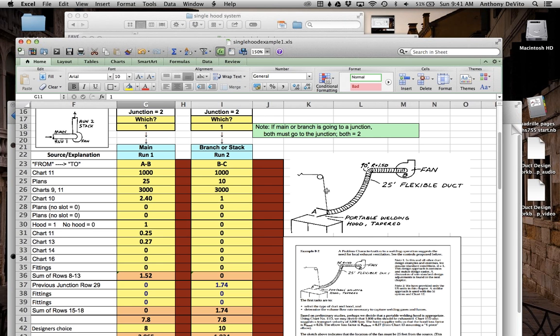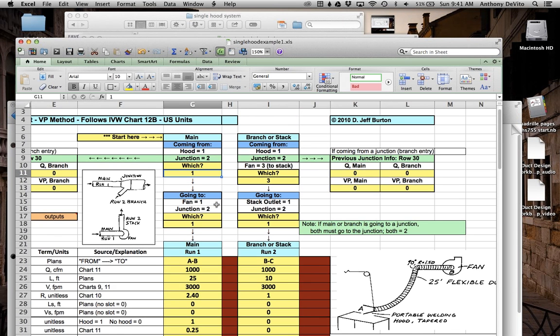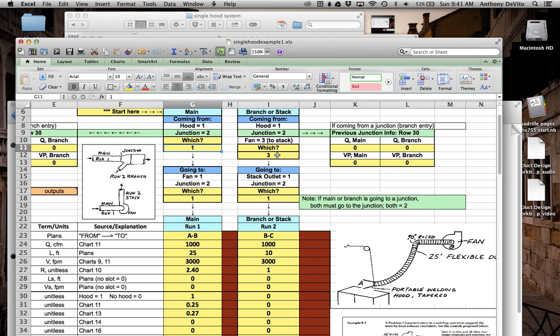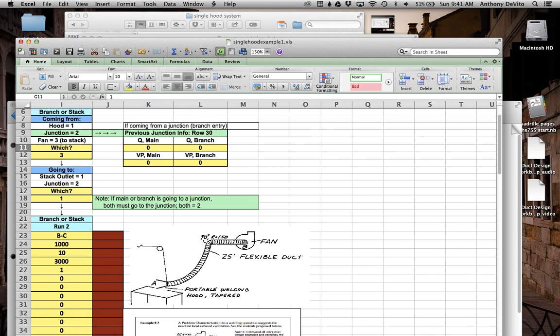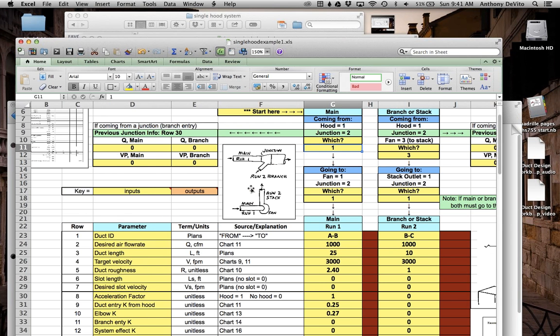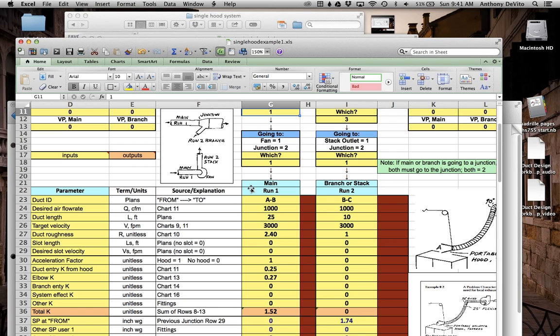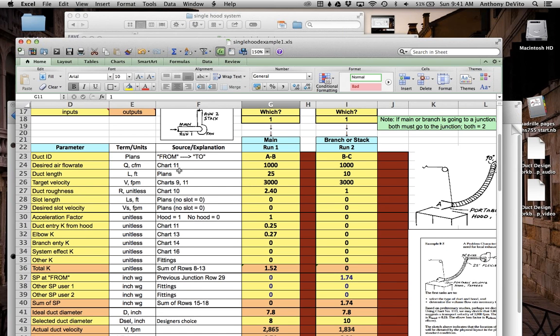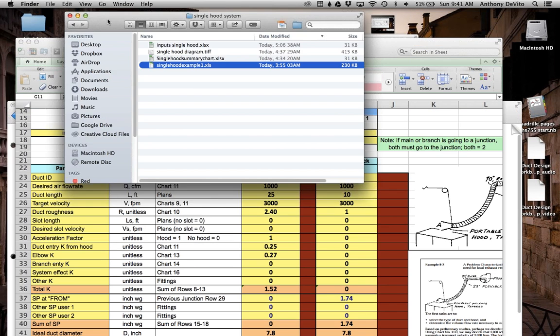Now, the second column, you'll notice that I actually added that on. And in this case, it's asking, okay, where are you coming from now? Well, this time we're coming from the fan itself, the suction of the fan itself, and we're going out of the stack. So if I were to draw it on here, B would be here, and C would be at the top of, say, a 10-foot duct coming out of the fan. Not shown there. We're adding that on because we want to make sure we know the whole process. Okay, so the desired flow rate that we need from our spreadsheet, what was that again? Okay, let me get back to it.